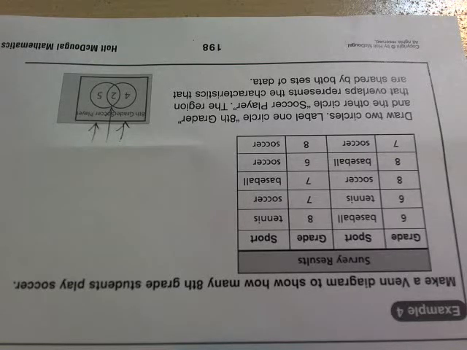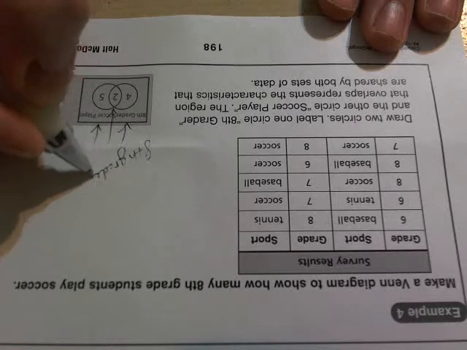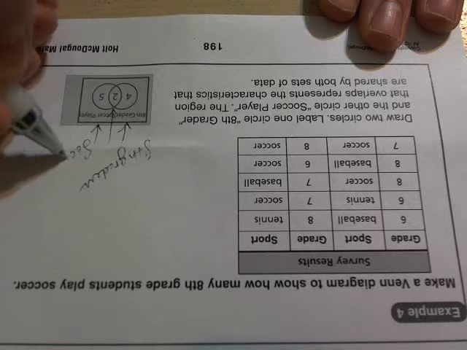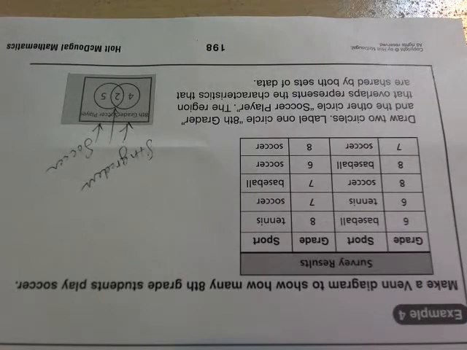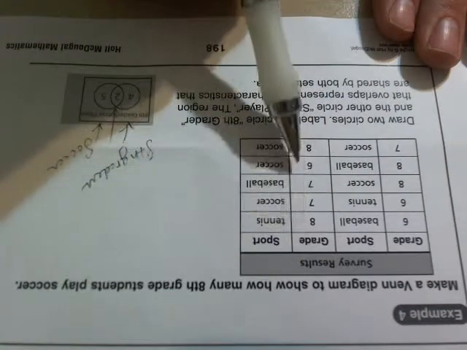So here we're talking about 8th grade students who play soccer. So in the left bubble is going to be all the information we have about 8th graders. And it's about 8th grade students who play soccer. So the right bubble is going to be about people that play soccer. And then in that overlap area, that's going to be where we put the number of 8th graders who happen to play soccer. So as you can see, as we go through the list and count up the number of 8th graders we have 1, 2, 3, 4 8th graders on the list. So that's where this 4 came from here, because there's 4 8th graders on the list.